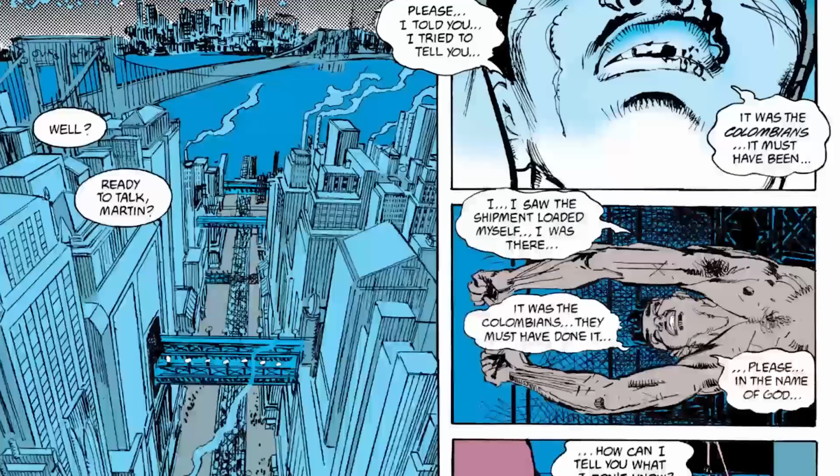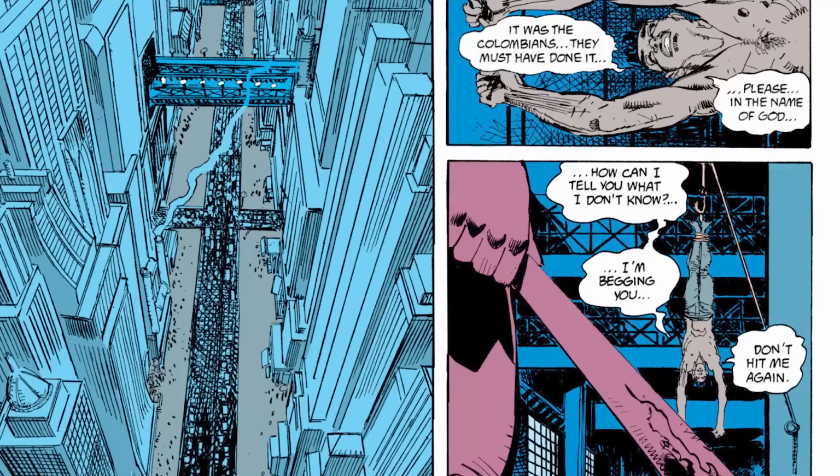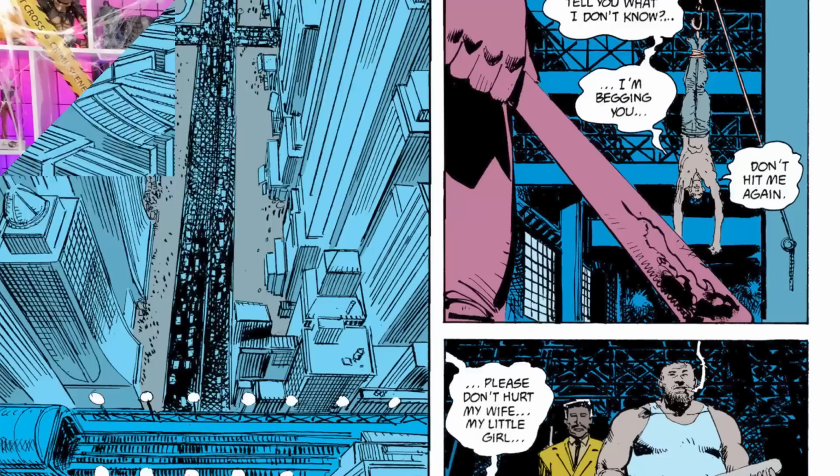No. So this opens up in Gotham. There is a man hanging upside down in a construction area kind of place, and there's a couple of rough looking dudes standing nearby. One guy's got a bat and a cigarette, and clearly they're going to beat this man. We read this entirely different. You see someone who's going to get beaten up by these two dudes. I'm seeing a massage therapy kind of thing. They're hanging him upside down to stretch out the muscles. The bat is to work out the kinks.